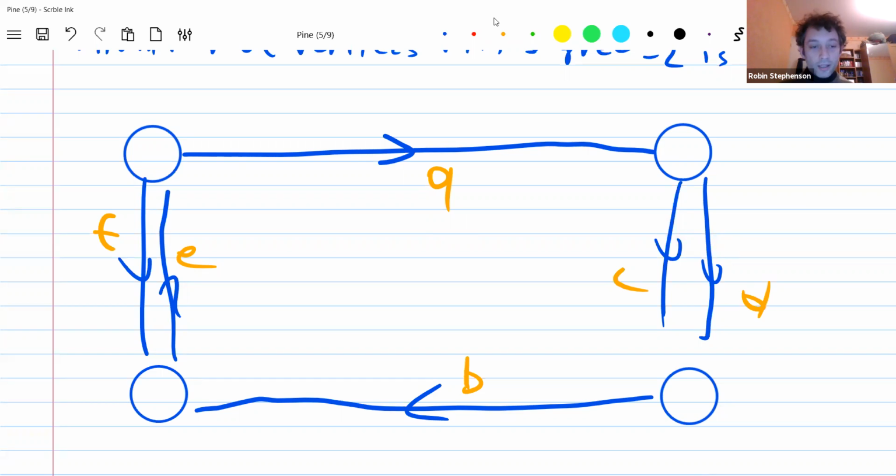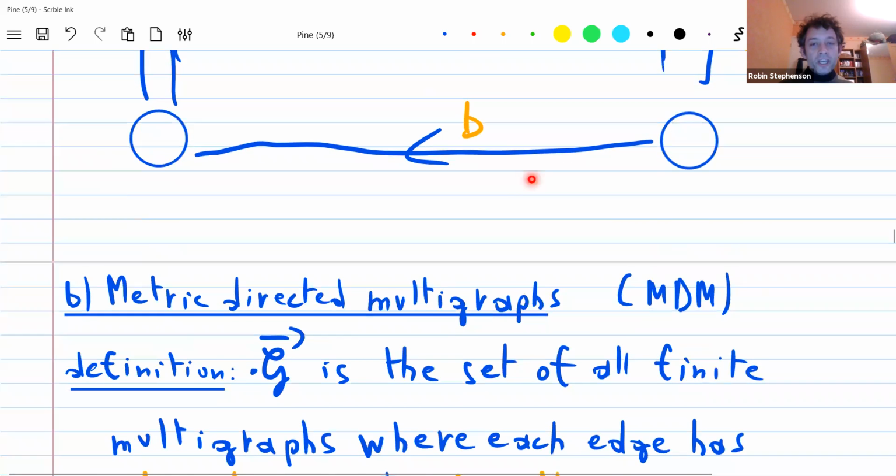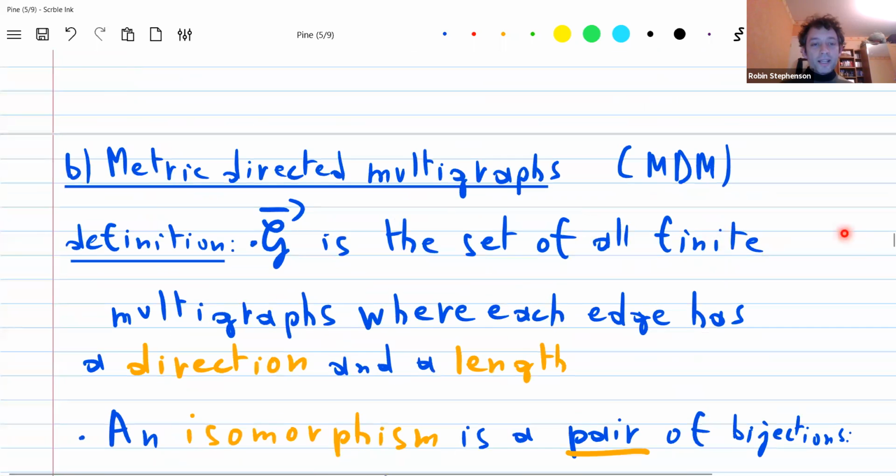And so we ended up with a new interesting structure, and we need to develop a little bit of things around that. But you can see what's going to happen. The theorem, which is almost peeking out, is rescale by n to the power 1/3, and we get convergence to this kind of object. So how do I call this kind of object? I call those metric directed multigraphs, and I'm going to abbreviate them as MDM. So we need to be quite specific about how we define those.